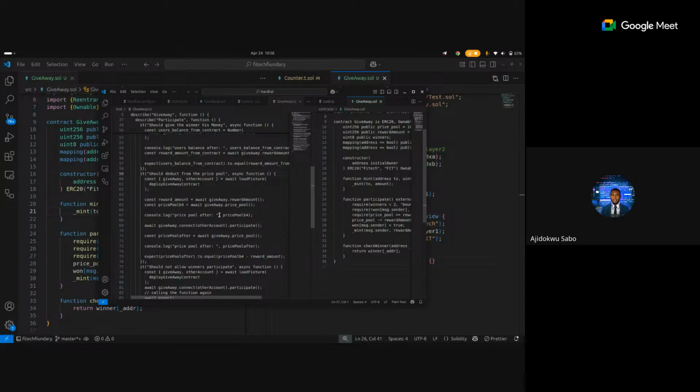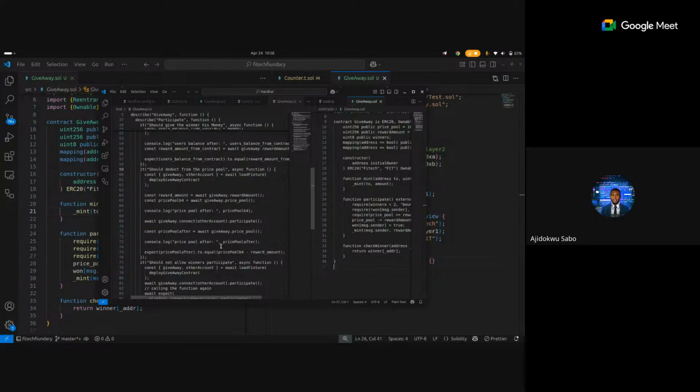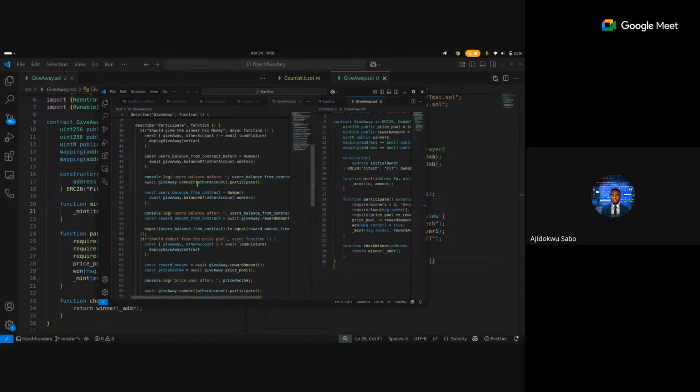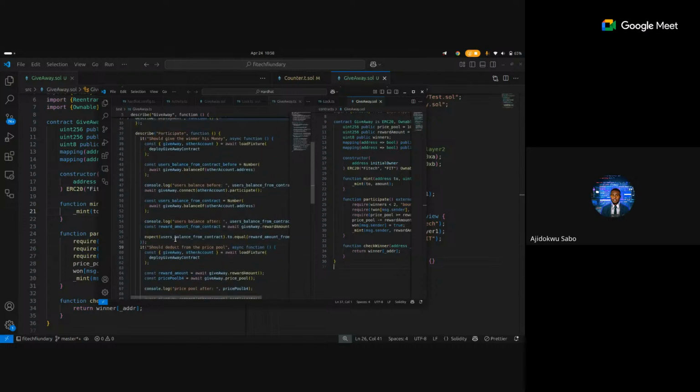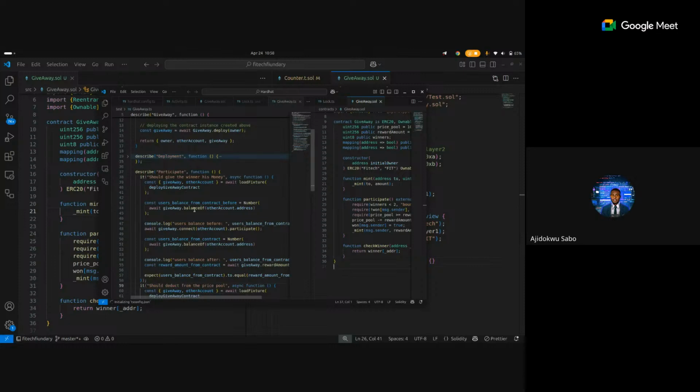Let me show you what I'm talking about. You see this line: await giveaway.connect(other).participate.